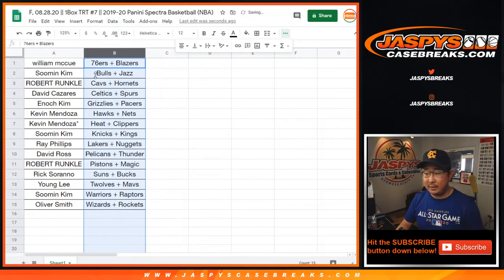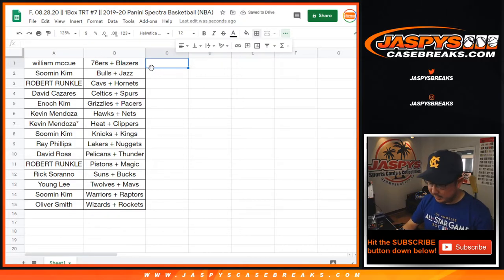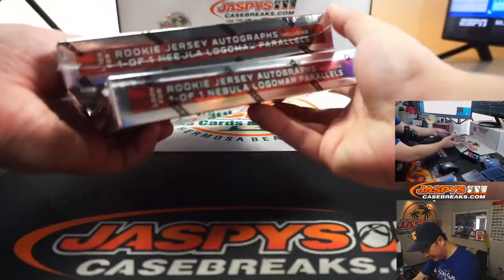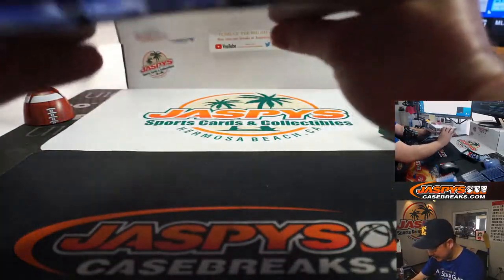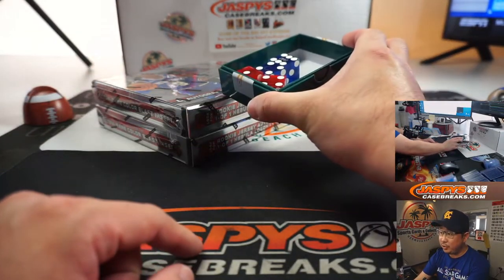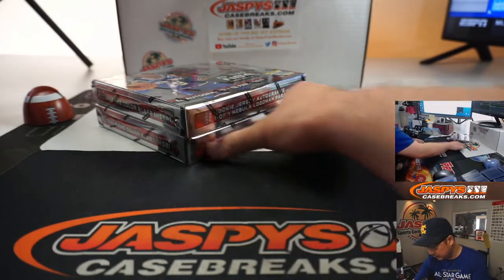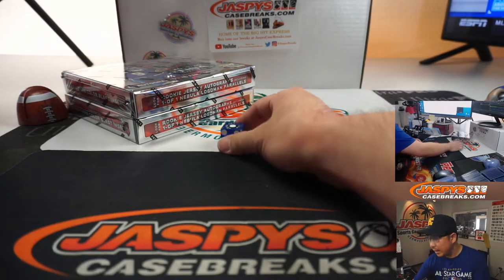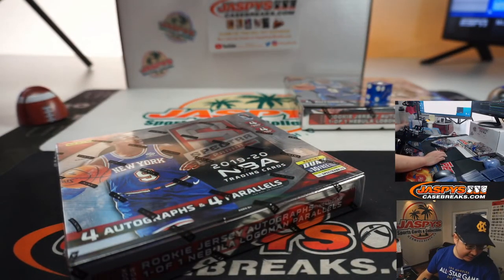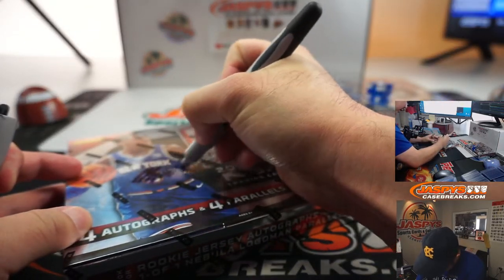We're going to alphabetize this by teams. Let's box it — they're already boxed up, looking nice. There are only two boxes left from the case we opened. This is the only Spectra we have in the shop. I'll select a die: one, two, three for the top box; four, five, six for the bottom box. And it's one — so it's going to be the top box right here. We'll save the other for next time, which will be break number eight.